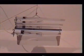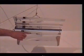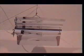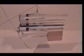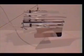Next is our light source. Here we're using a 400 watt high pressure sodium vapor lamp, which has a reflector to maximize light intensity, and the whole fixture is suspended on a nylon cord, which will allow us to adjust the correct distances between light and plants as they grow.